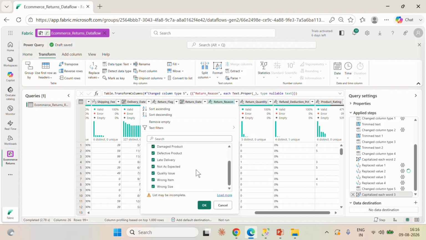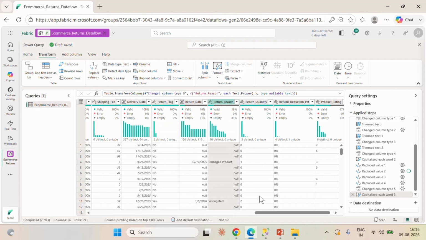Okay, so here you can see not as expected, and also one thing more, let me load it. Not as expected, product not as expected. So we have to replace not as expected with product not as expected.